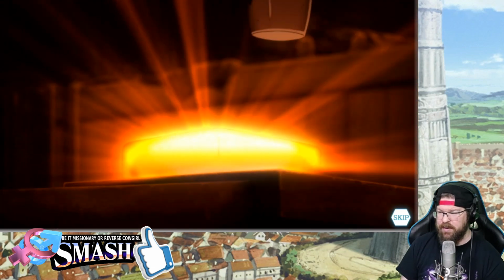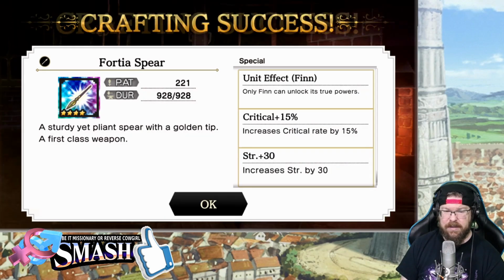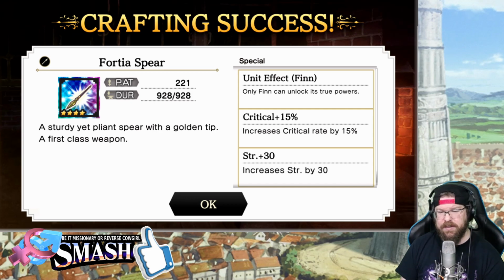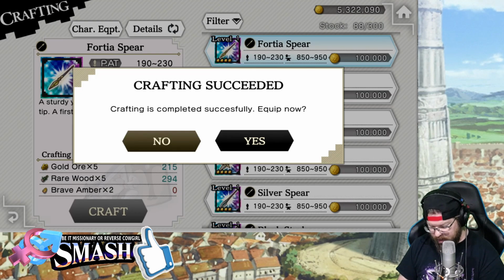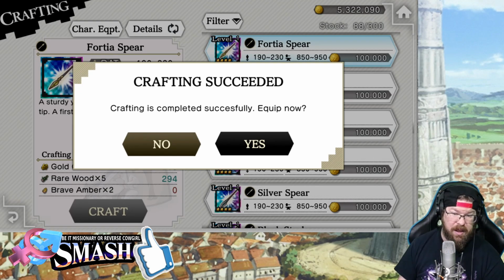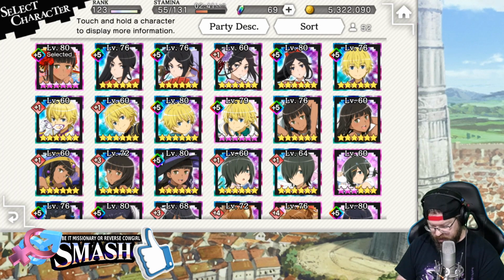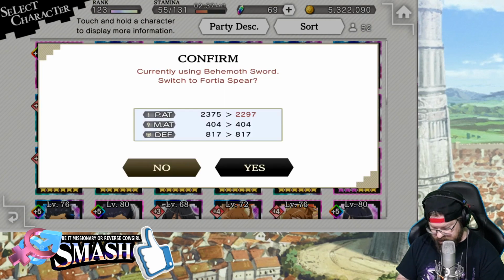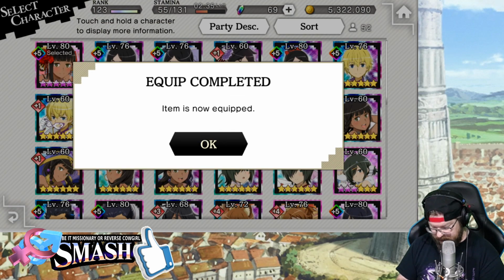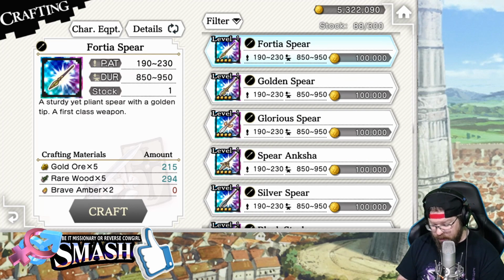No rainbow, so we're not getting 3 attributes. 221. That's not the worst. Not the best, but not the worst. We got a critical rate 15 and a strength 30. Technically, we only got strength 30 because we didn't really get anything else. So let me go ahead and connect it to Finn here. There we go. Finn is now equipped. Now, obviously, I have to level this thing up. That is going to be the next bet.